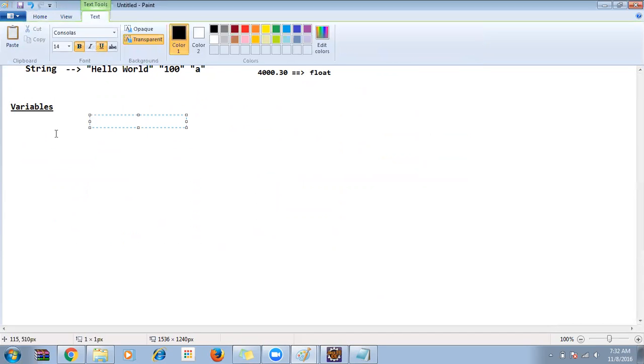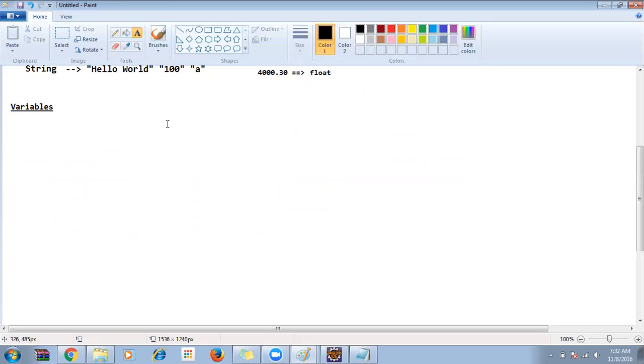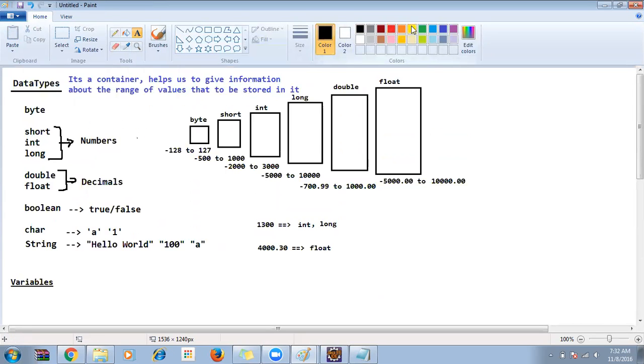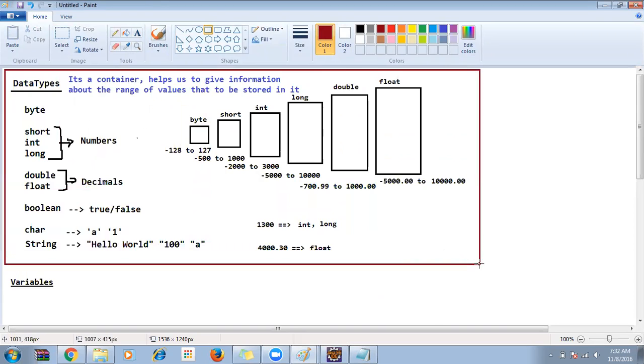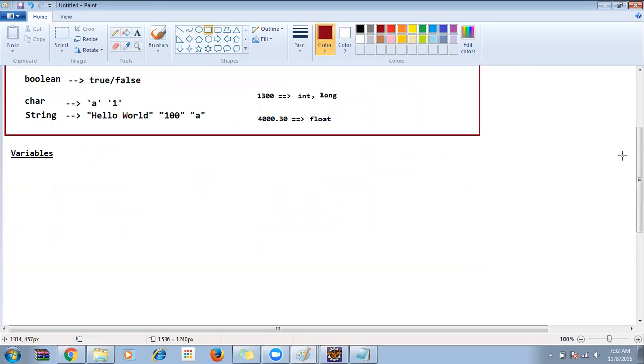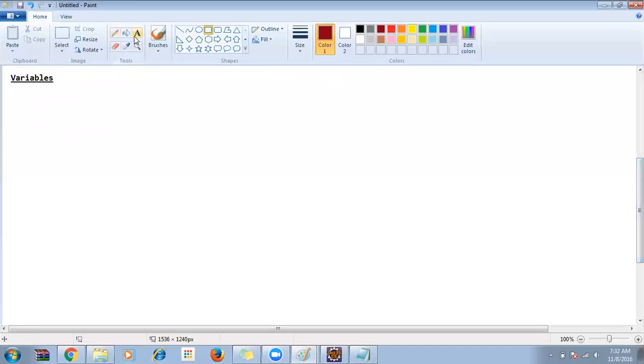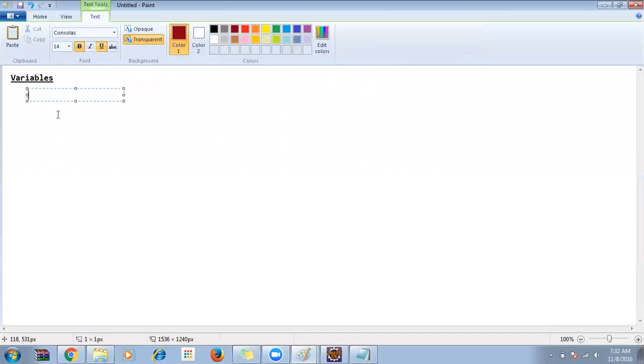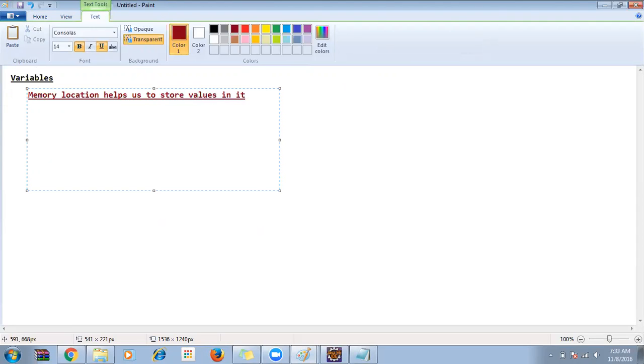So this is variables. What does a variable mean? It's just a memory location which can store values in it. A memory location helps us to store values in it.